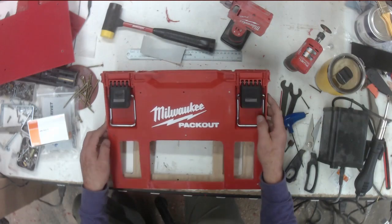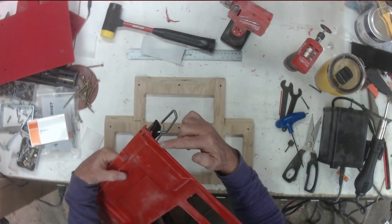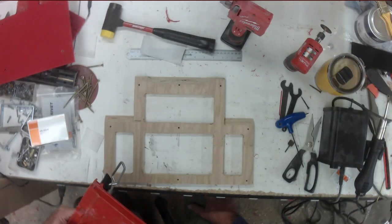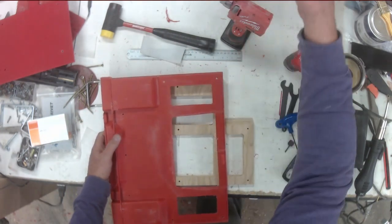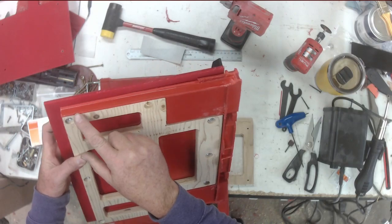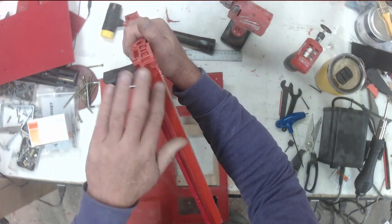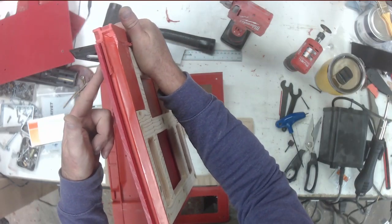You can see I have the same issue with this one. Needs that piece added in there again. I thought you left it on that one. Now, what I did leave on this one, because this is the second box I cut, was this plastic right here. So that when you open up the drawer, that's all you see is that plastic. And you can see how that peels away there.